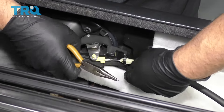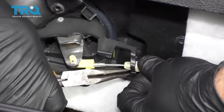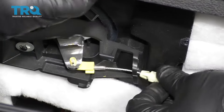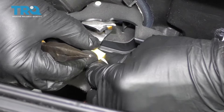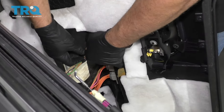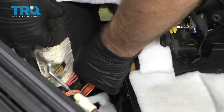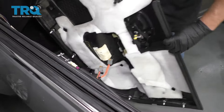Now I want to remove this interior door handle cable. Just push with the needle-nose pliers right here, unlatch the cable, and slide it out. Then you can move this retainer over, just like that, and then this should slide down. Disconnect the connectors — just grab and there's a little push tab. Just slide them off. There's a little tab right there. Then you can slide the door panel out of the way.